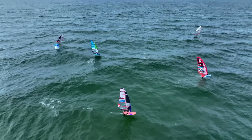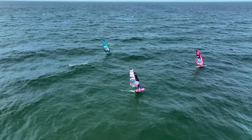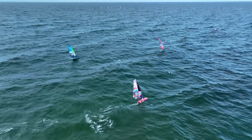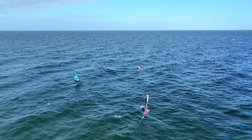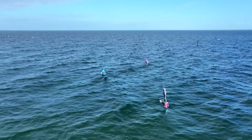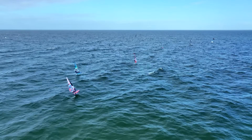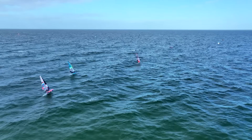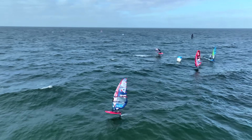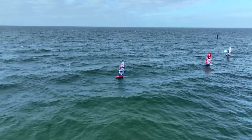Prien has not given up the fight here. Keep your eye on the Neil Pryde. I think Prien Mortefon is in a bit of trouble here. I really do. He looks like he's struggling. Nico looks like he's got more power. I think Prien Mortefon is not going to make this because Prien has gone past him. So Nico Prien has gone up into 4th place. We've still got 1 jibe mark to go. Nico Prien is now in 4th, but that swell is not going to help him. Or is it? Oh, I tell you what, let's stay on that 4th place.